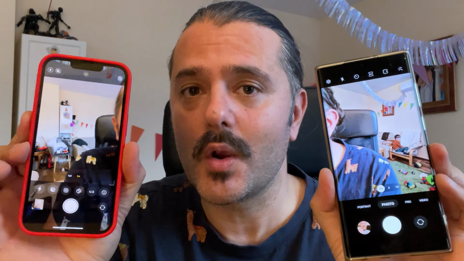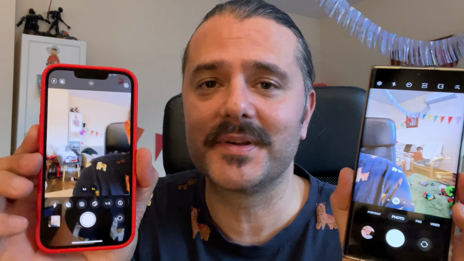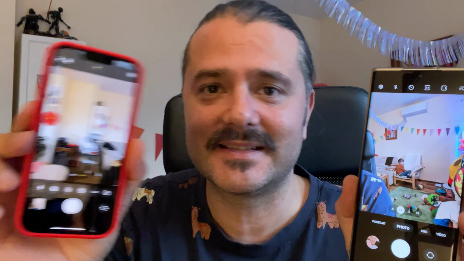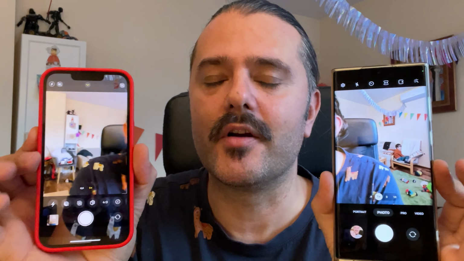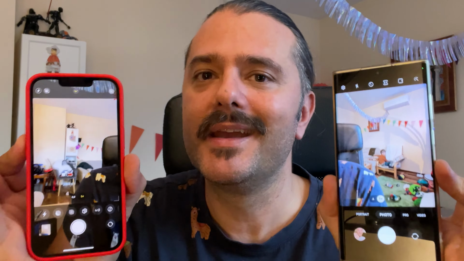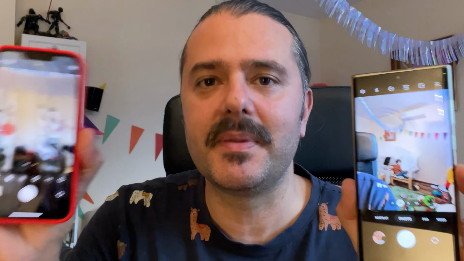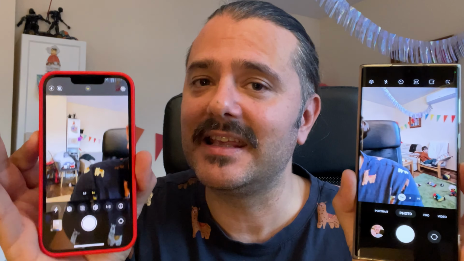Today I'm going to show you guys 5 features from the iPhone iOS camera that I would like to have inside my Samsung One UI. And though not always possible because of licensing and patents and so on, some things really are done better. Speaking about user interface, accessibility, editing, and also efficiency.